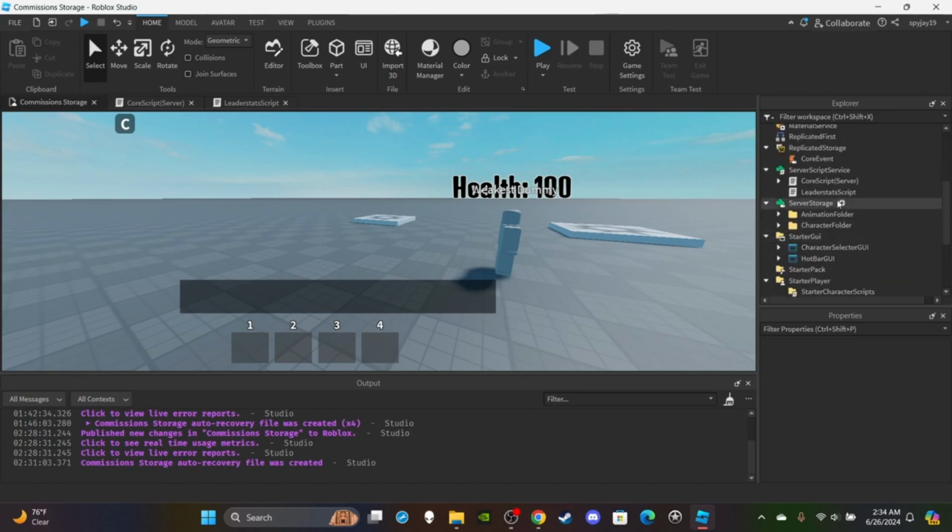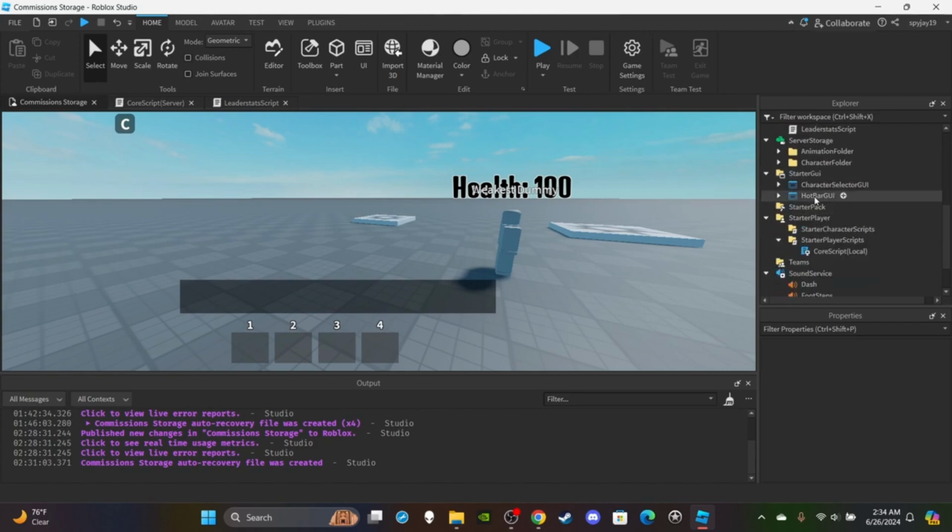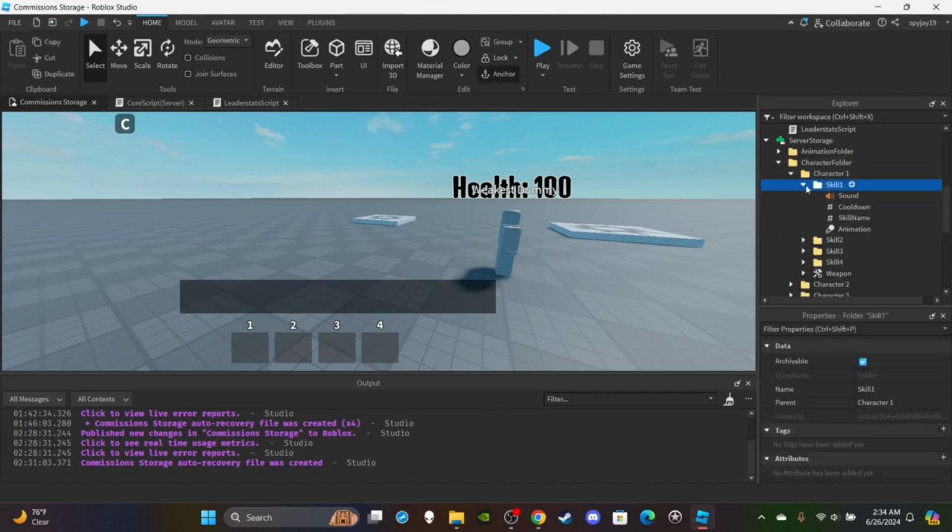Okay, so I'm hoping you guys were paying attention in the last video, because I set up some of the cooldown stuff in part 8. If you recall, in the character folder, you open up one of the characters and go to the skills, there's a number value inside of the skill. Its name is cooldown, and the value is set to how many seconds the cooldown will be.